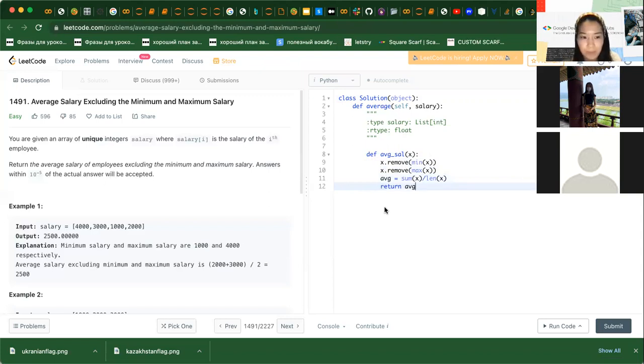Okay, so I want to first discuss and then look at this solution by Abdullah. So how can we calculate the average? We can use just math operators, or we can use some built-in methods. And it's the same for minimum and maximum values. There are many ways we can retrieve this.